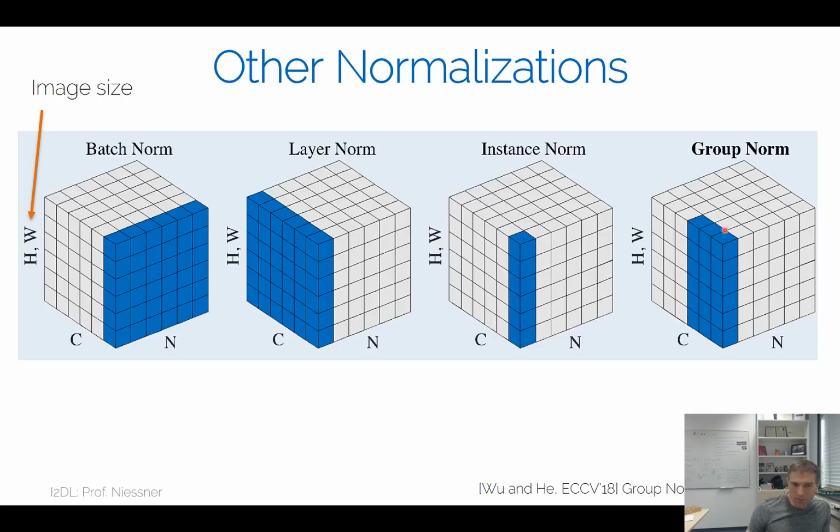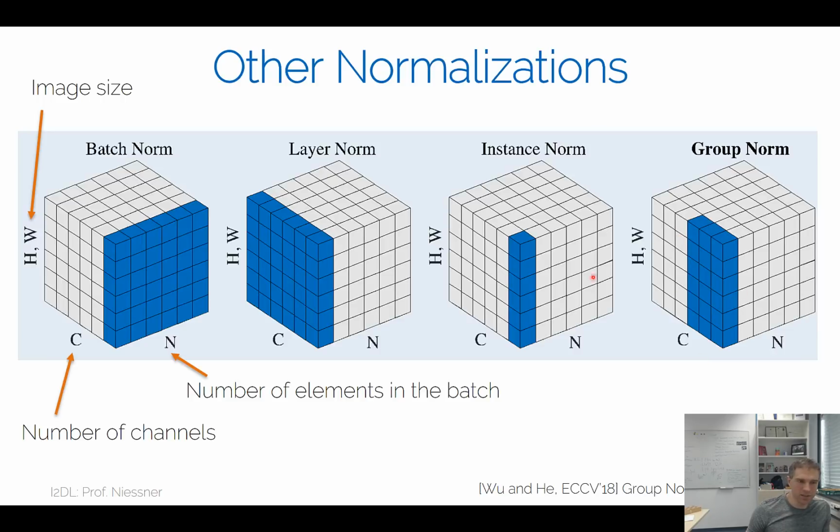And the group norm now does it with parts of that. It doesn't do it with all the features, but it does it with a bunch of features. And this is the number of features, and this is the number of elements in a mini batch. Sorry, should have shown this before. But the whole idea is what I'm trying to say here is these normalizations, they all have the same idea. Like the whole idea here is you always want to make sure that your activations are getting good distributions.